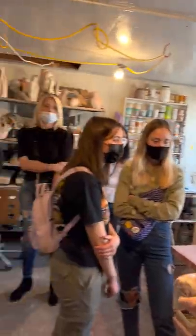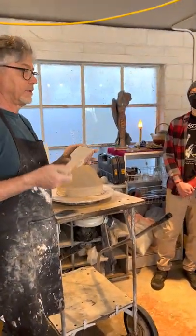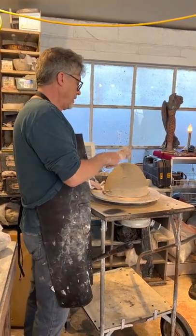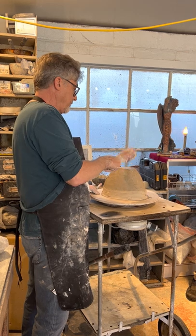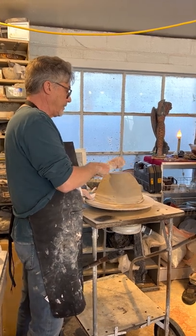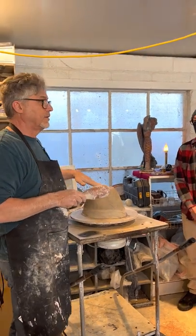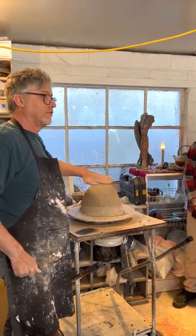manipulated with a paddle. The kind of paddle I like is a baseball bat that's been modified in this way because it's more versatile. And notice that I always, always, always use a turntable or an abandoned wheel when I hand build. So what I'm going to do now is reverse this. Step one is to paddle the top of the dome flat, because the top will now be the bottom. Now notice my paddle has a sway in it. It has an outward curvature, so it's not really flat, it's curved this way.